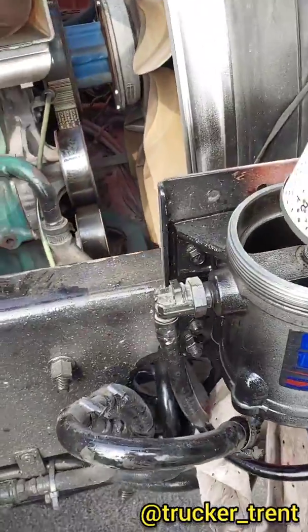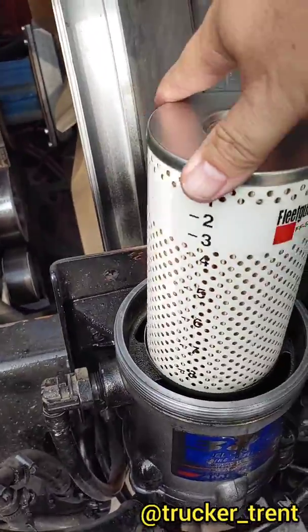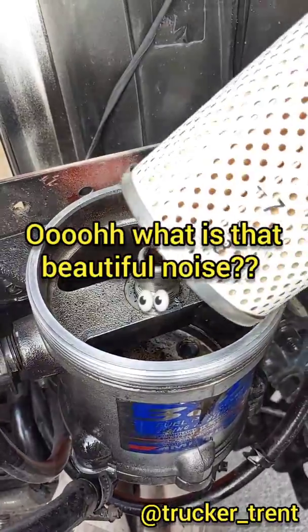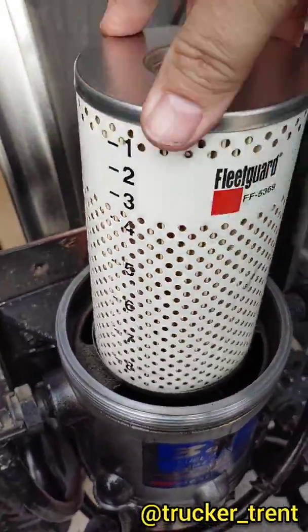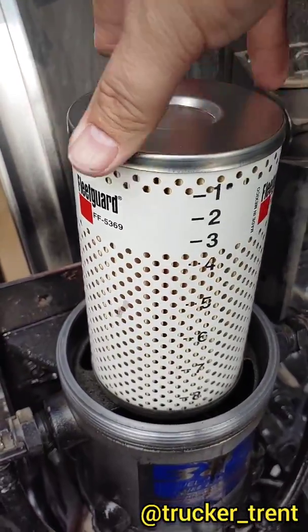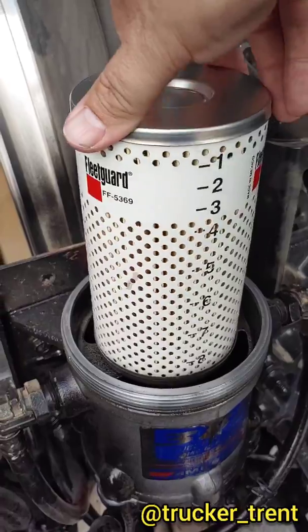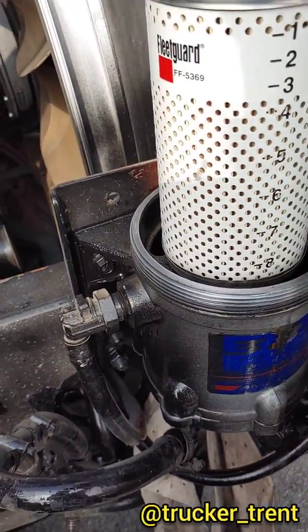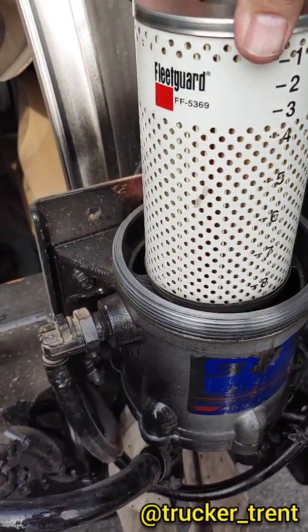Putting this thing together, it's a piece of cake. Just spin it on. Make sure it's sitting on that little nozzle down there. That would be a Porsche. Sounds cool. Now you want to get it set up. You'll notice there's numbers on here. I usually set up so the numbers are kind of sticking out. You still see the part number. And this is kind of your gauge as to where your filter is. So keep it right there.